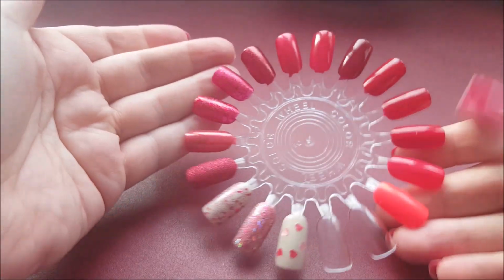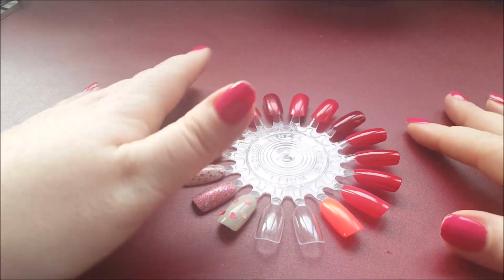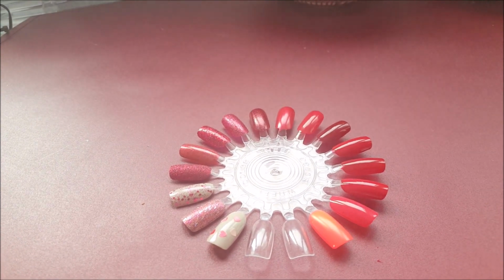All right, guys, so that is my little red odyssey. I hope you enjoyed it. Are there any reds that you would recommend to me? You've pretty much seen all of them. There's a few that I haven't shown you. But yeah, I really do like this red, especially coming up this time of year. So I hope you enjoyed that, and I'll see you all again soon. Take care, everybody. Have a great day.